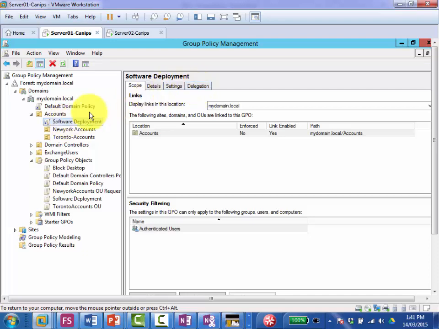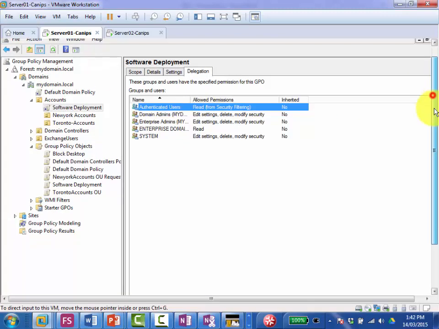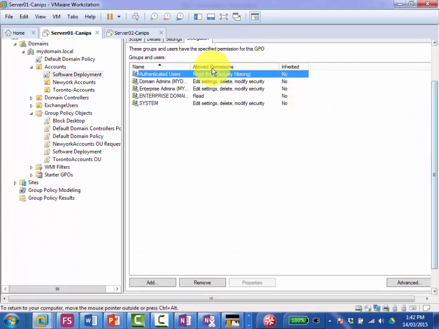So I'm delegating you to do all the tasks for the software deployment policy that has been assigned to the parent OU of the accounts department. So when you go to delegate, these groups and users have the specified permission for this GPO only. So GPO based permission. It's not like I give permission for that and that user can change the default domain as well, and there are many other GPOs here.